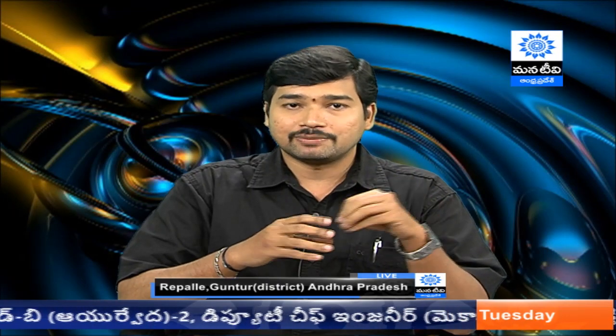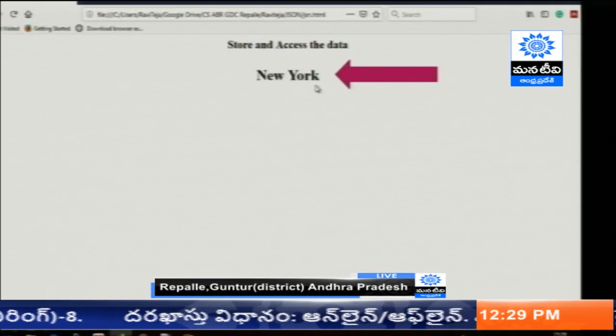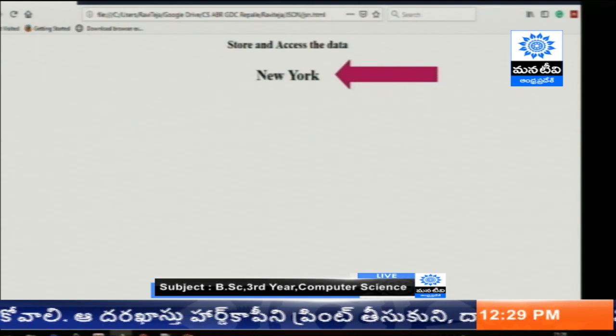In order to store in local storage, a temporary storage facility, we take the normal values and convert them using the stringify function. And in order to retrieve the values, we use the parse method on the same local storage reference, and we can refer to the values using the dot operator. Here you can verify the value accessed is New York, that means we print the city we stored. We stored the city as New York. So this is how you can access simple JSON data in our program using JavaScript.